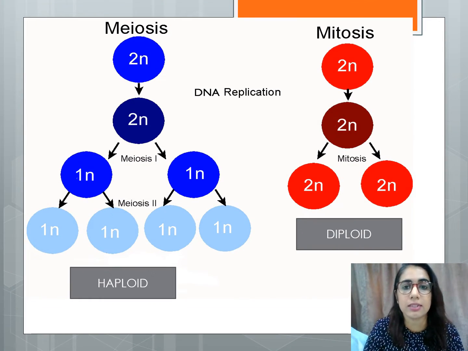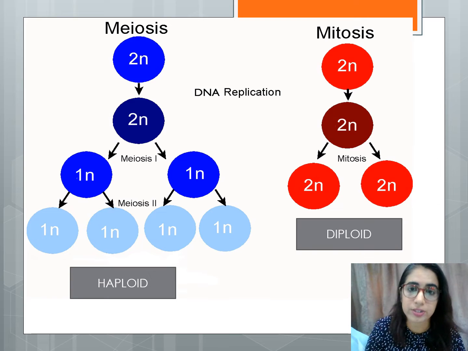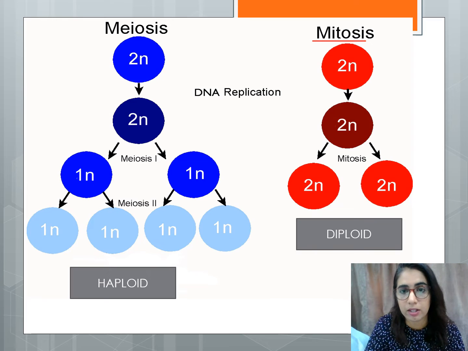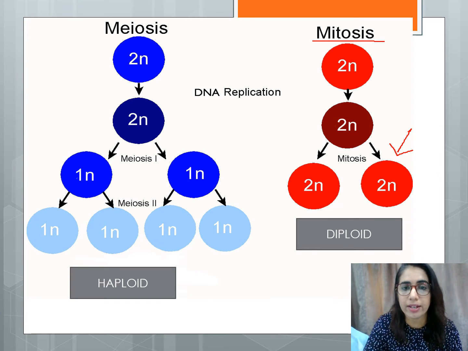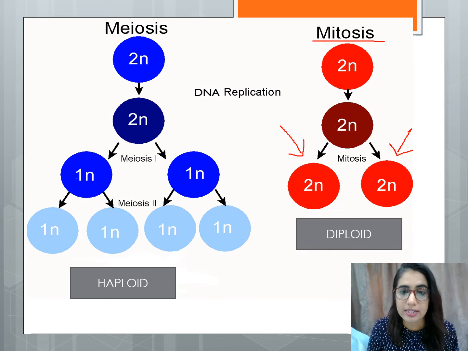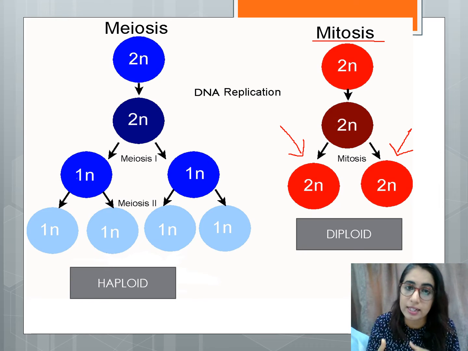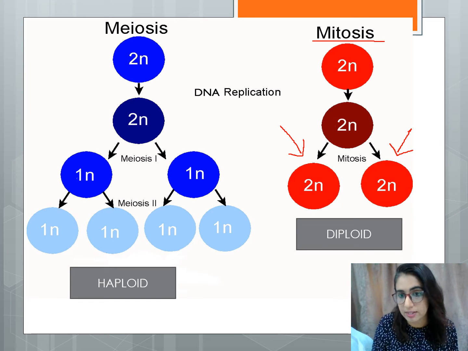So this is just a brief introduction on mitosis. When mitosis is carried out, it produces two cells that are identical to the parent cell. For example, when my skin layers divide, the new cells of the skin form, and they are the same as my previous cells, the parent cells.